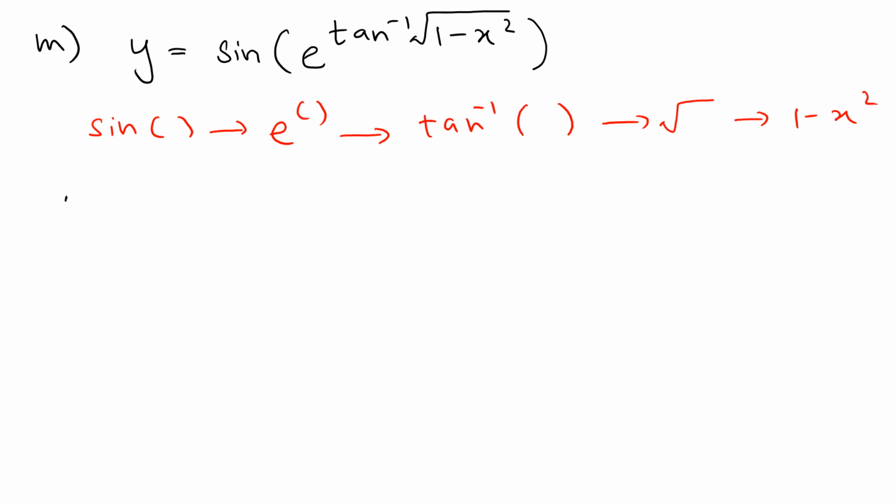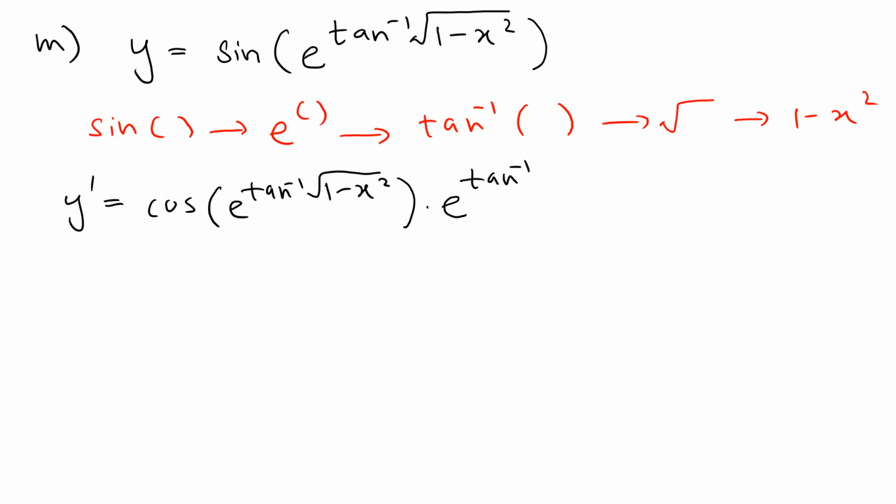So we have y prime is sine, that means the cosine. Whatever inside, no change. Every time we don't change the inside function, it just stays there without any changes. Every time you do that. So we're done with the first one. And then the exponential function. If it's the exponential function, we repeat the exponential function, whatever you have, no change, and then multiply by the derivative of the inside function. In this case, the inside function is this one, which is tan inverse.